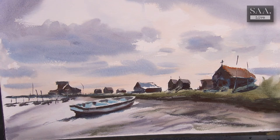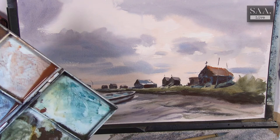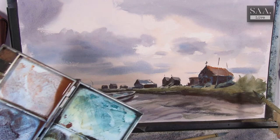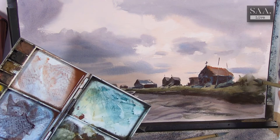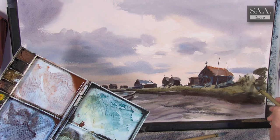I'm going to re-wet just at the edge here and put a little bit more soft detail in of trees in there, or a bush. So that's damp. I can come in with really strong paint, dry into wet, think of it as, so that once it's damp, you don't need to be adding more water. Common mistake that learners like me, like all of us, make. See, that is dried, soaked in very quick, but it's a soft edge now at the edge of the scene.